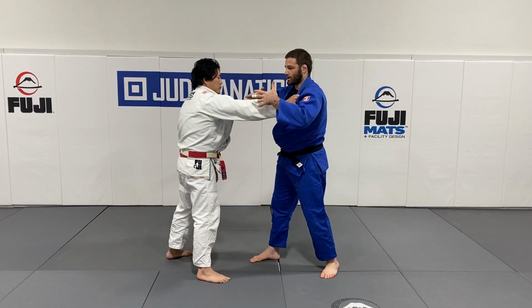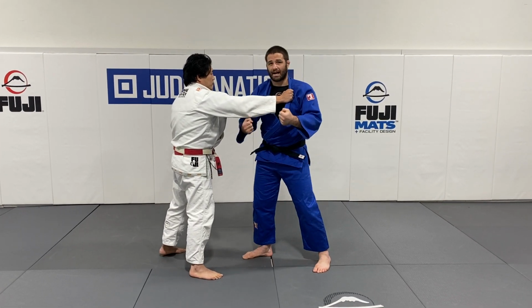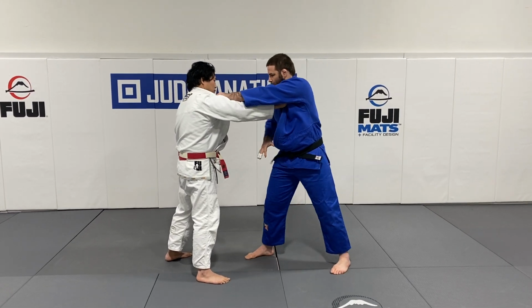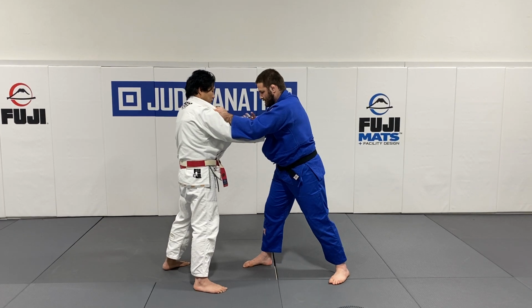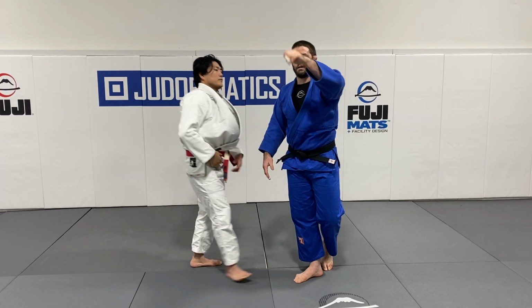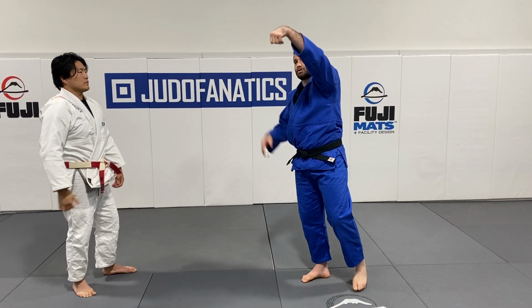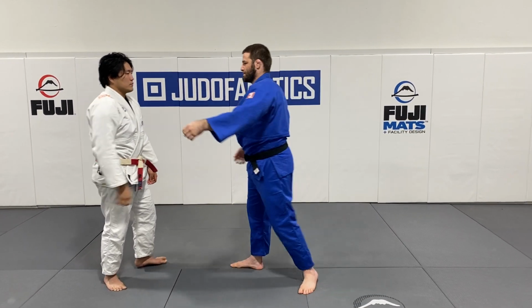Okay, and what we're going to do is create pressure straight down into the floor, and lock that tension for about 5 or 6 seconds. So we twist our hip down and towards my partner, and that gets this all locked together so that I get a push and a pull. My hand is like painting a fence, up, down, and then I release the pressure straight up so that I can spin into the position.